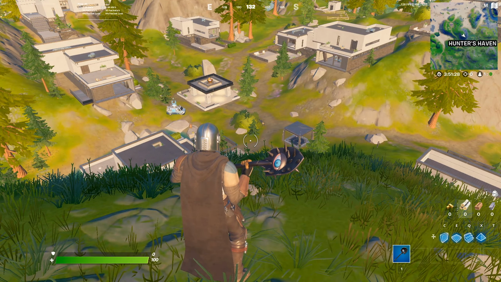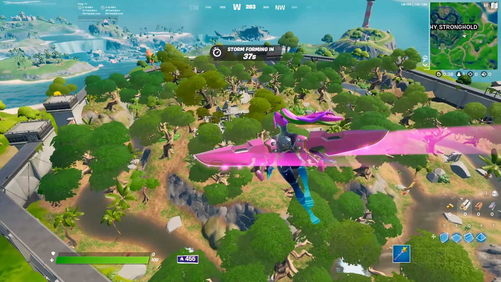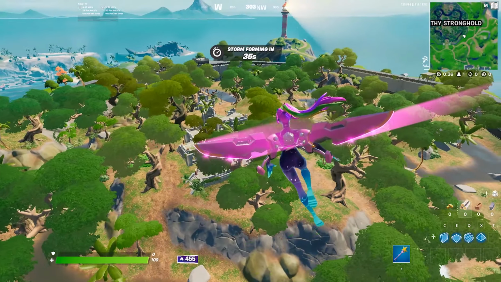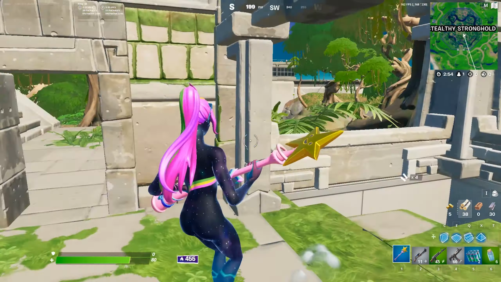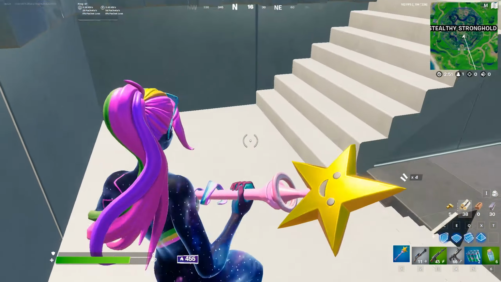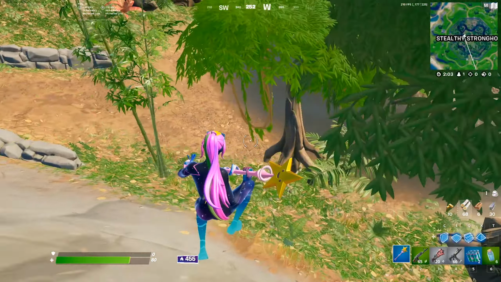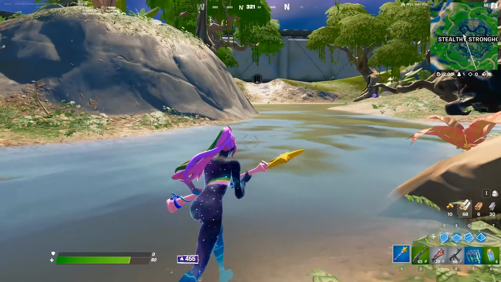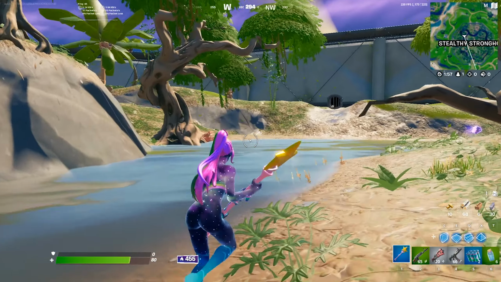Another new POI is Hunter's Haven. The next POI we're going to talk about is Stealthy Stronghold. This POI has a really cool jungle vibe to it, and you can actually go underground because there are secret bunkers underneath each building. Bro, this place is so insanely cool. It actually feels like I'm in Jurassic World, like in the Indominus Rex cage. Oh my god, this is freaking awesome, man.